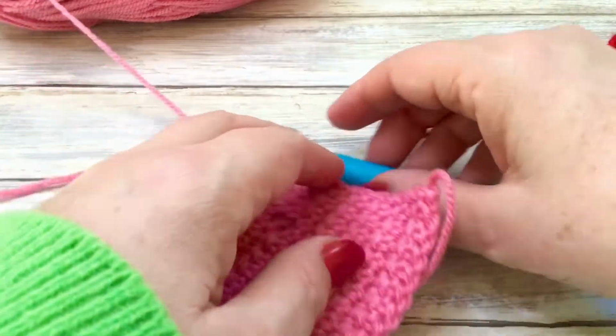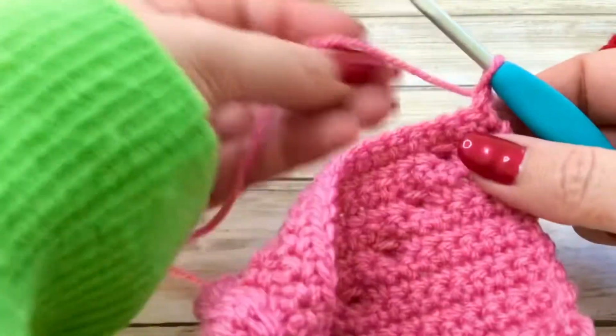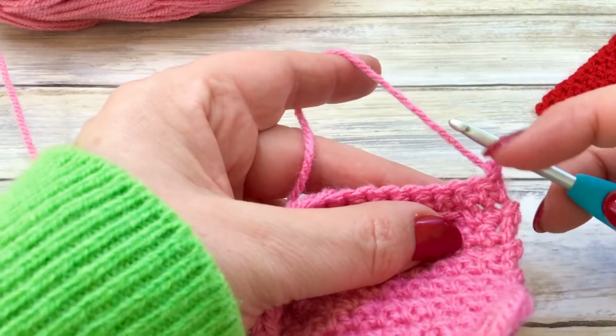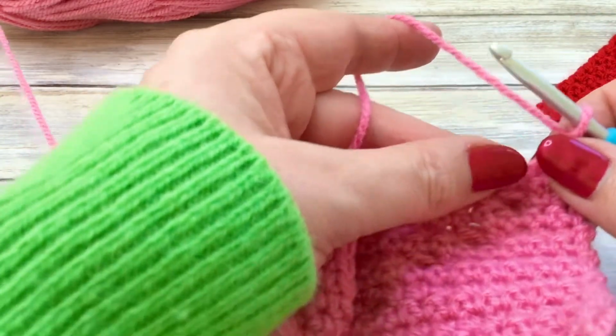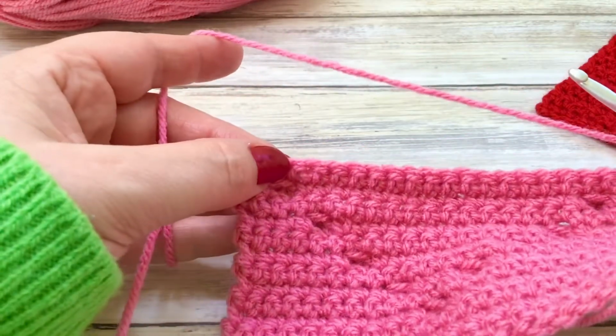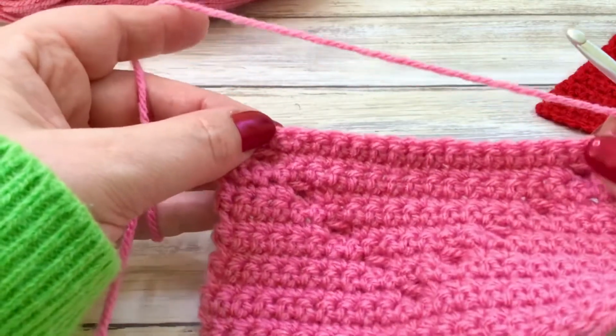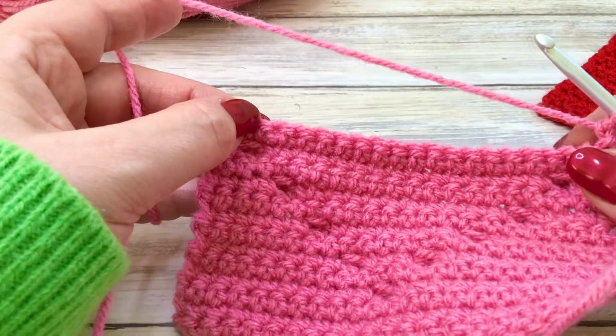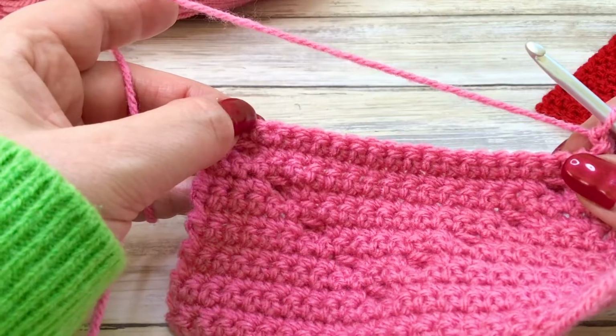So for row 14, we're going to do the same as 12. So we're going to be putting in 2 doubles, a bobble, 15 doubles, a bobble, 2 doubles, turn our work and do 21 doubles, and then I will join you for row 16.